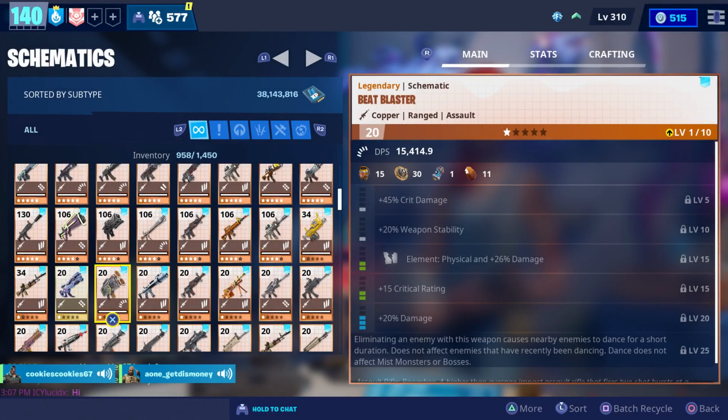Alright, so for this one, we're going to be doing something I've been meaning to do for a while, which is rank the top 5 assault weapons in Save the World.